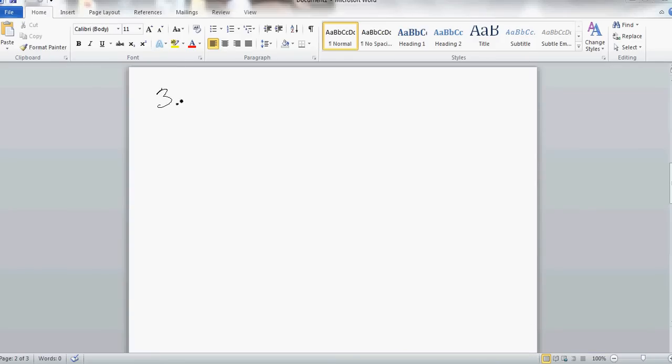Example number 3 is y equals the cotangent of x minus 1. Okay, the only thing that really strikes out at me is that minus 1. And just like in algebra, when we have that minus 1 that is not directly affecting the x, it's going to be a shift either up or down. So we need to take that into consideration.